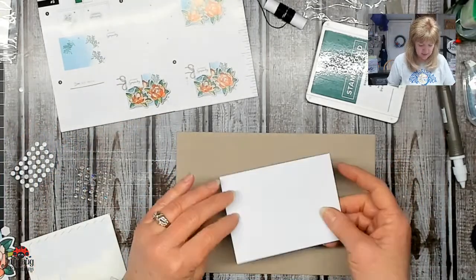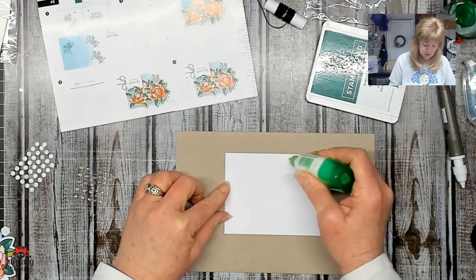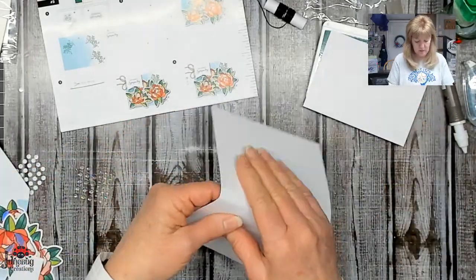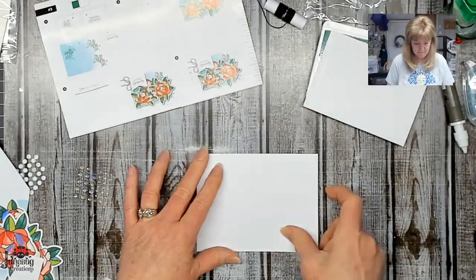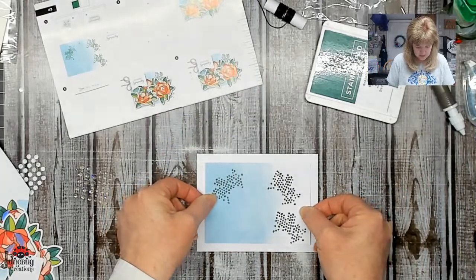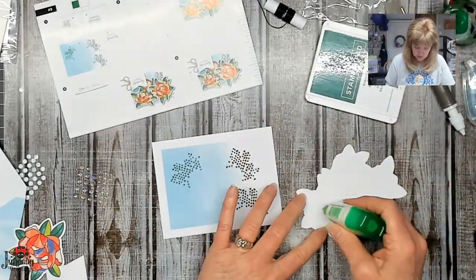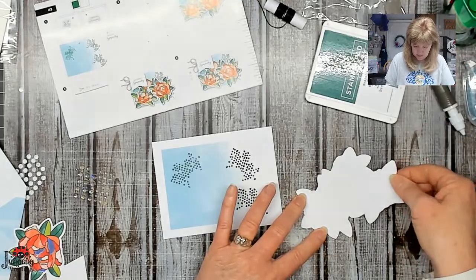Mine is definitely cherries. All right, so then they want glue dots on here, but this is where I'm pulling out my glue. And going to do that. I'll move that out of the way and bring our card base that I forgot to fold. Bring our card base out and go ahead and do that. All right. And then we'll flip this over and put it on here like that. All right, and then this one also has just the glue dots. So I'm going to use a little bit of glue. All right, because it will hold.